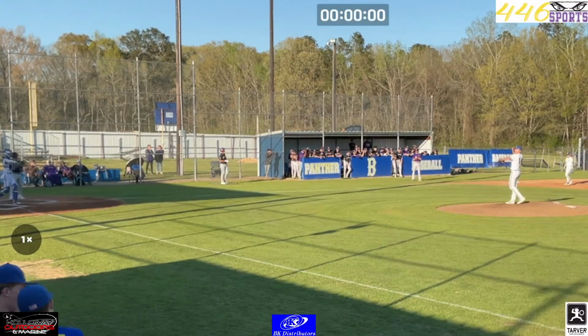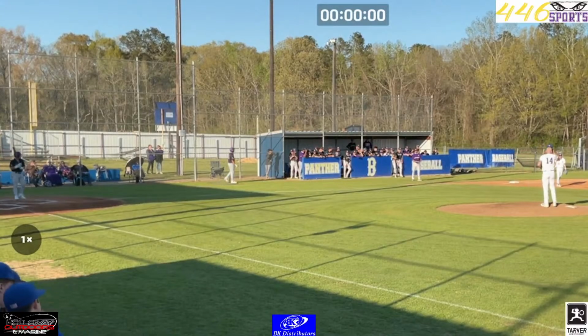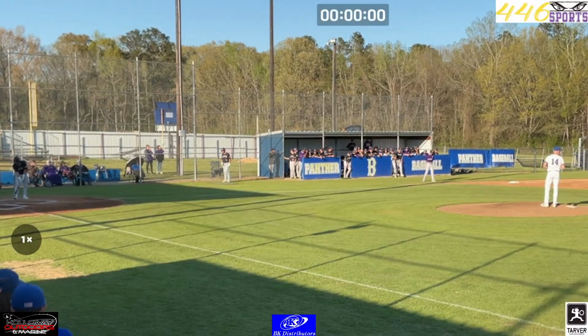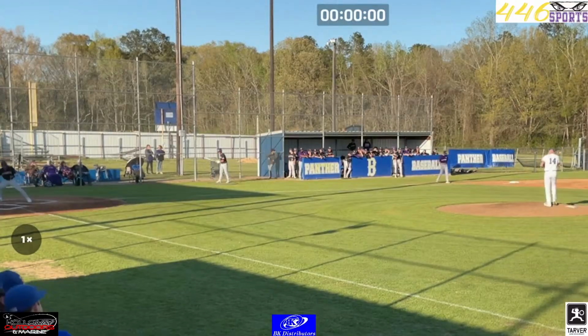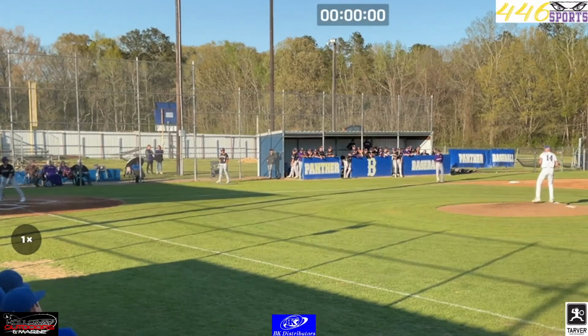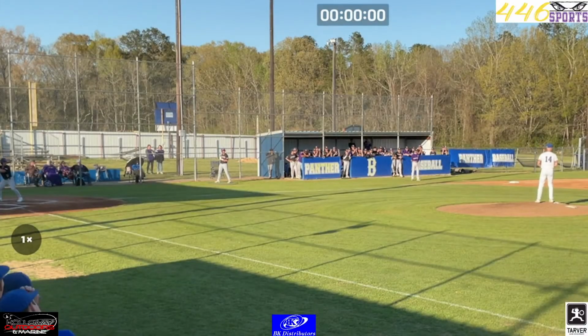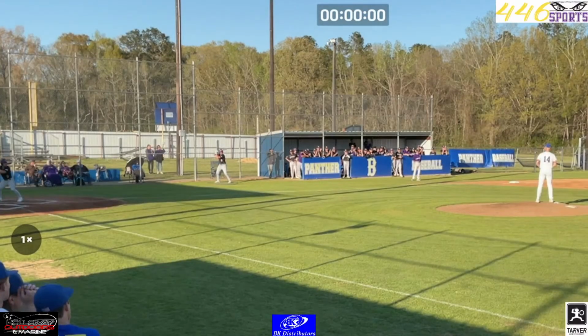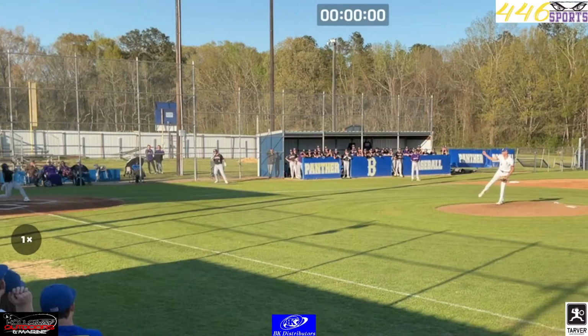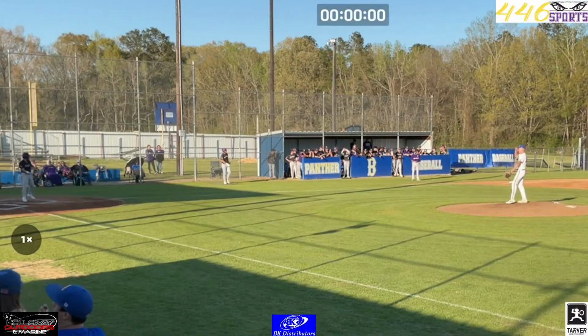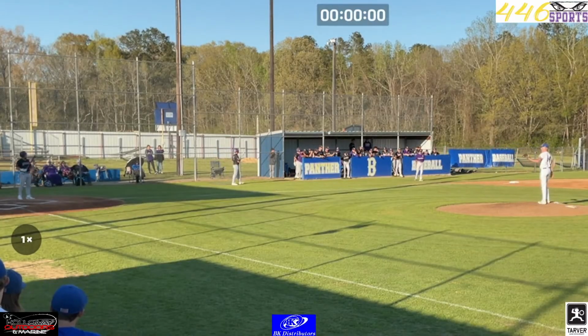Ball low and inside from Broadneck. Runner on second for Iowa. Count 1-1. And the Yellow Jackets are looking for a chance to score here with one out. Delivery from Broadneck. Foul out of play. Brings the count 1 ball, 2 strikes.